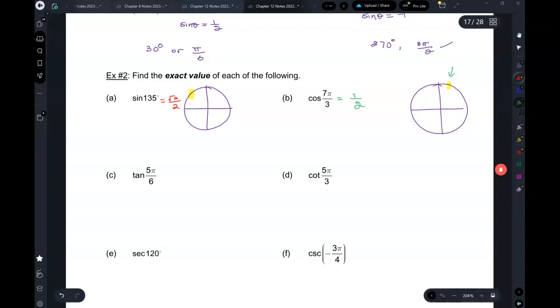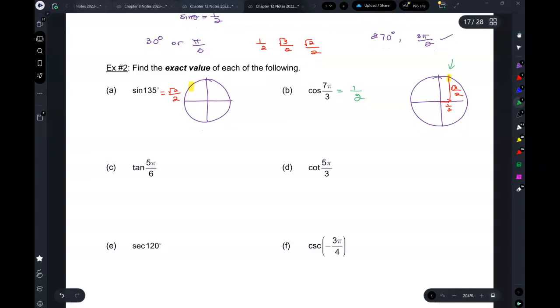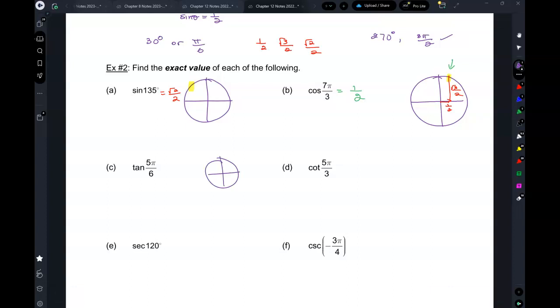So the question we're asking ourselves is, how do I get to that point? Well, I have to go this way 1/2, and I have to go up root 3 over 2. Do you see? I no longer do opposite over adjacent, hypotenuse, none of that. I only have a couple of sizes that exist to me now. Those are the 1/2, the root 3 over 2, and the root 2 over 2. Unless it's a quadrantal angle, then you have the zeros and the ones. Okay, so tangent of 5 pi over 6. What quadrant is 5 pi over 6 in? It's in 2. And is that the bigger or the smaller angle?